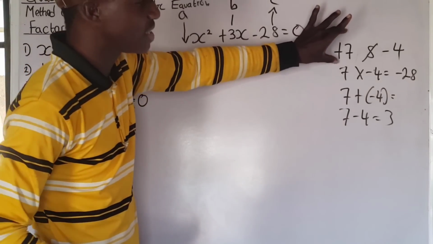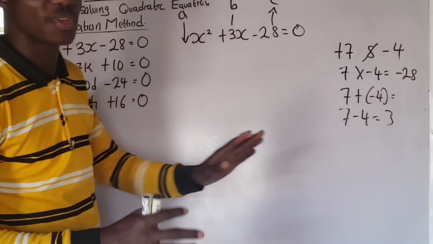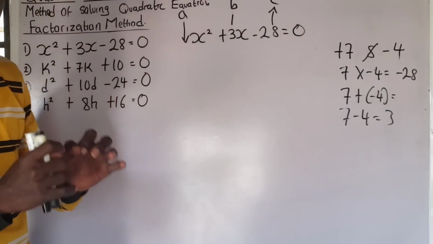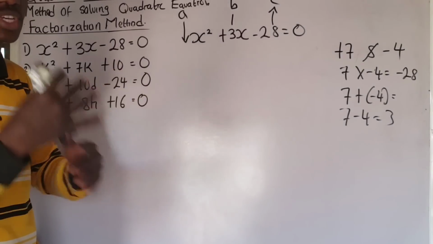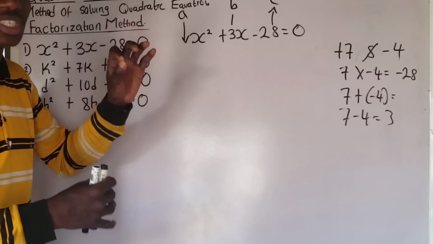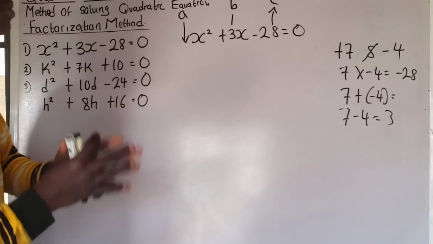If I take their product, I got 28. You can see now. So the first step in solving a quadratic equation in which the a is unity, that is the coefficient of x squared, the coefficient of the highest power of the unknown is unity, that is 1, is that you have to think of two numbers.